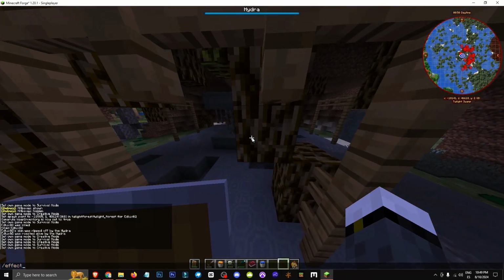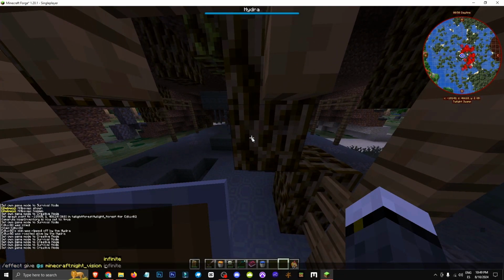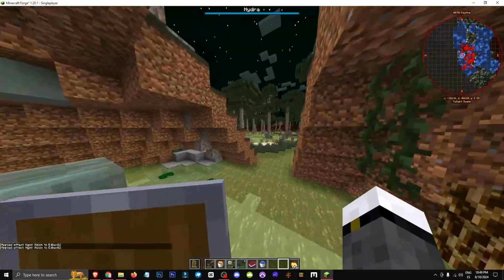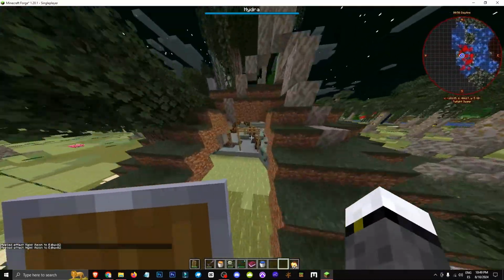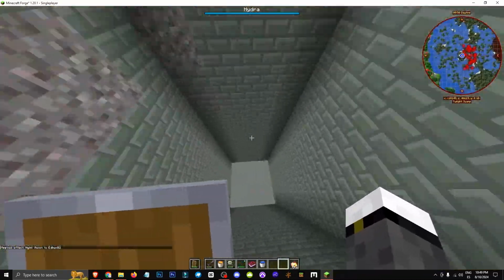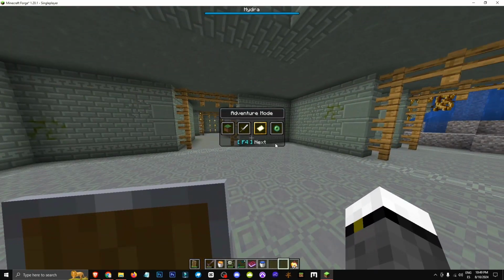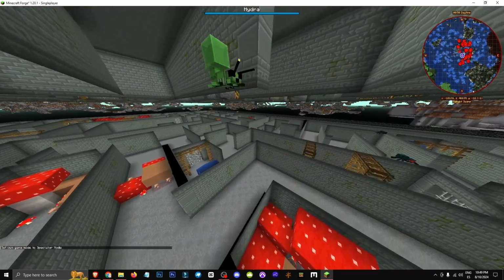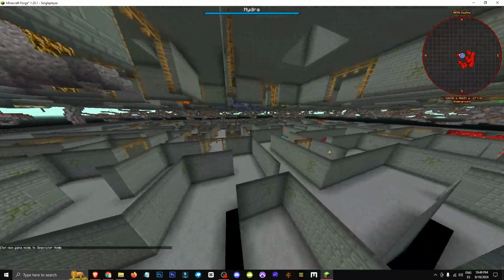If you don't mind, I'll apply the effect to myself. Night vision, otherwise we won't see a thing. So, this is the mountain, okay? We'll be entering this mountain and going here to the lower part, got it? On this first level, we should look for the way down, okay? Don't try to dig. There's bedrock, alright? We need to explore this entire floor.